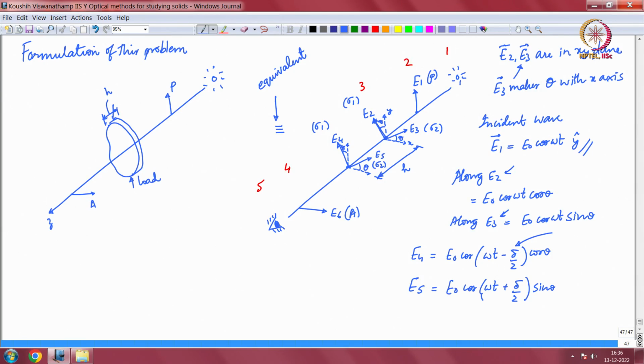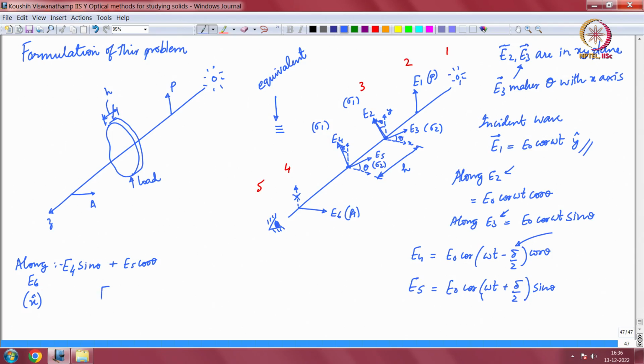Okay. Now, the component along E6, which is along the x hat direction, is basically taking the E4 and resolving along E6, and adding E5 resolved along E6, right. So, it is E4 sin theta with a negative sign plus E5 cos theta with a positive sign. This is along E6, which is basically the x hat direction, right, because the other component that is perpendicular to E6 is being absorbed by the polarizer sheet. So, this guy is getting cut out, right. So, we only need the component that is in the direction of E6, the direction of x hat.